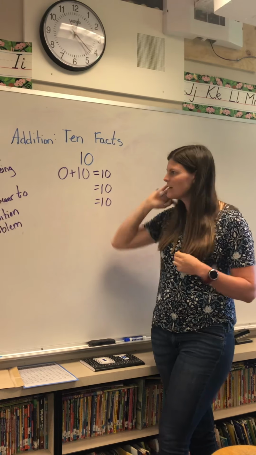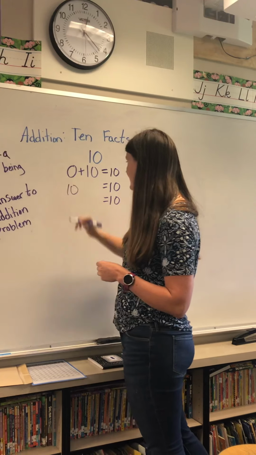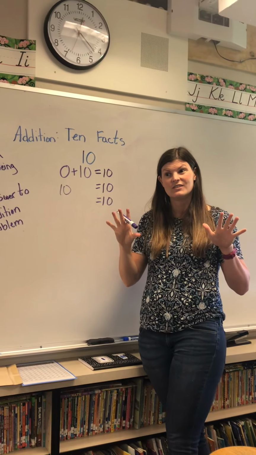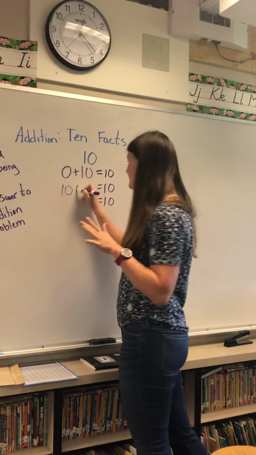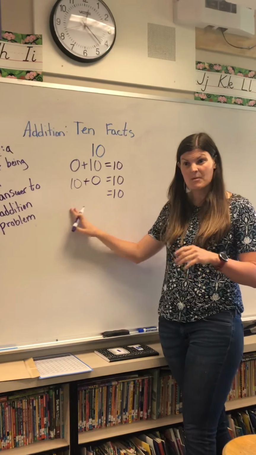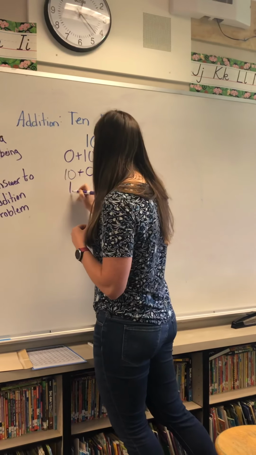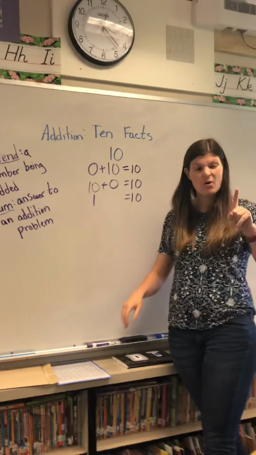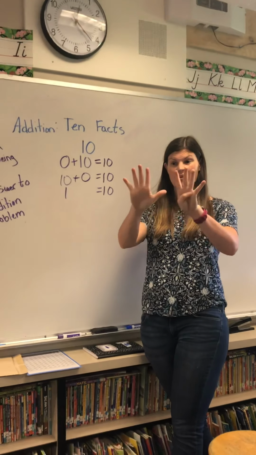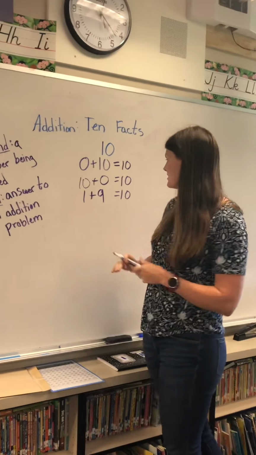All right, now we're going to come down to our next one. Ooh, you might not get this, but if I had 10, how many more do I need in order to equal 10? I need 0. I need nothing. And what stands for nothing? Now you might see I'm going to be coming up with all the different ways. I'm going to do one more. If I have 1, how many more before I equal 10? That's the rest of my fingers. So if I get rid of that one, how many more? I have 9. So here are the addends that equal the sum of 10.